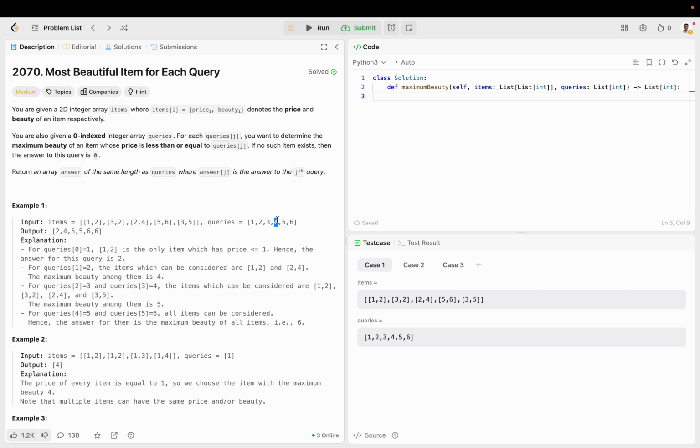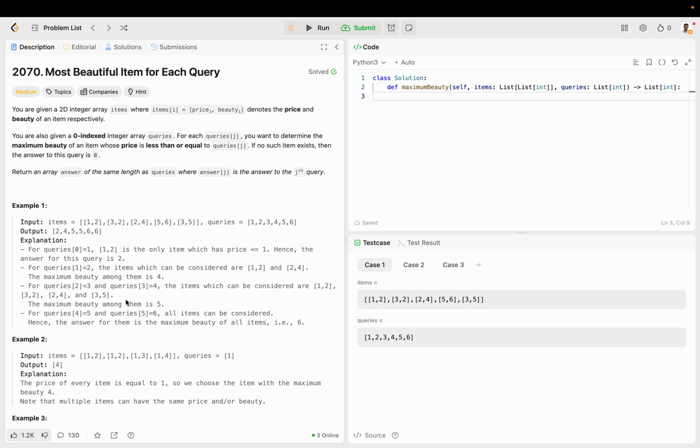For 4, we're going to use 3, not 5, because 4 is not in items as a key. And also 3 is less than or equal to 4 and is also the closest to 4. So in that case, the answer for 4 would be the biggest for 3, which happens to be 5. So that's why for index 0, 1, 2, 3, 4 is 5.